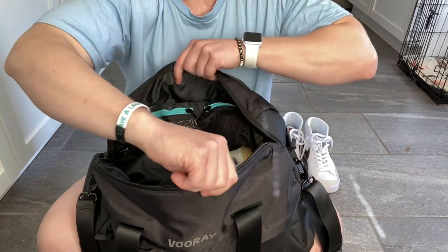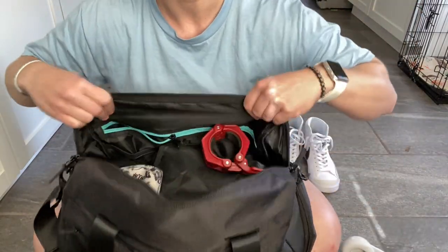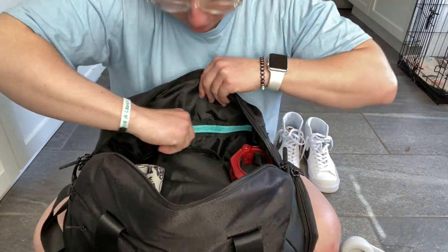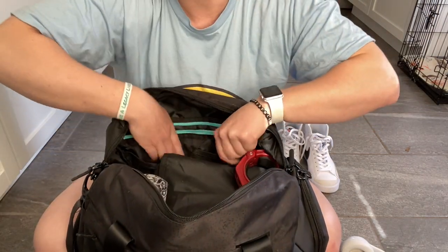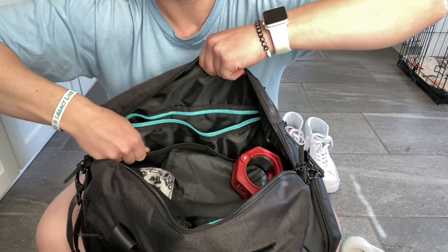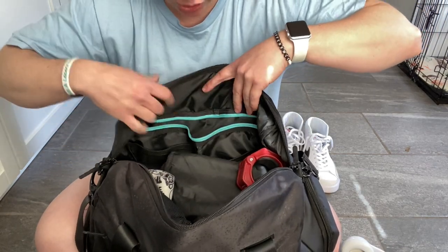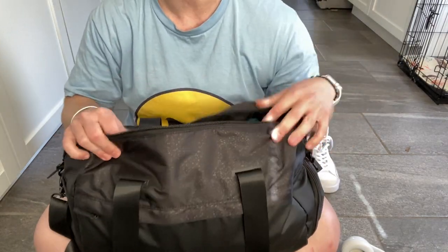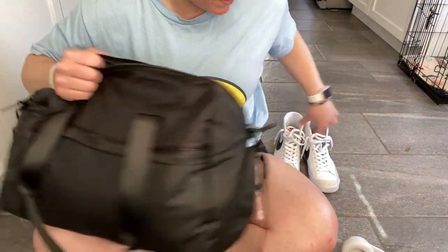So now I'm gonna flip it around and show you this side. I know it's kind of hard to see what's exactly going on in here, but this is a fixed pocket on the side. I've got this larger pocket here, okay? I'll show you what's in there in a second. And then I've got two mesh deals, can you see these? They have the stretchy top, but they're mesh. They don't actually zip closed. Okay, so I'll get into each of the pockets and what's actually in them, but that's kind of what the bag is like.